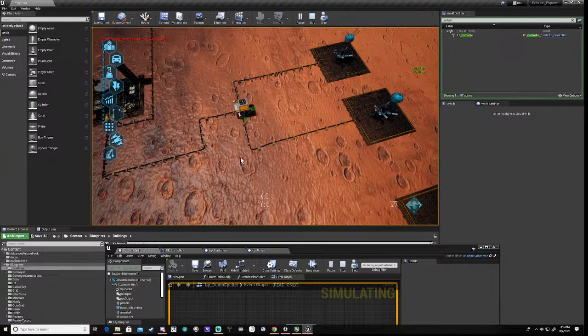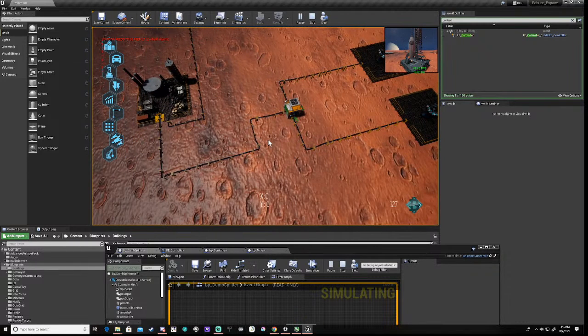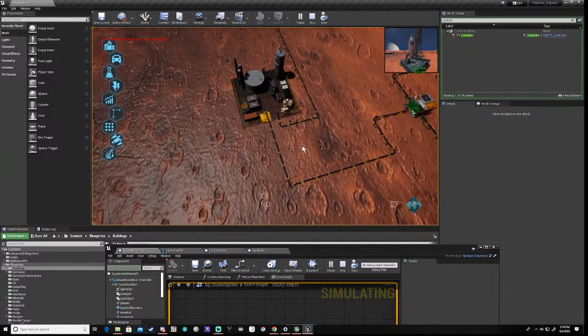So we're still at 60. So the line between here and here is fine. It's when we connect the combiner that we have an issue.